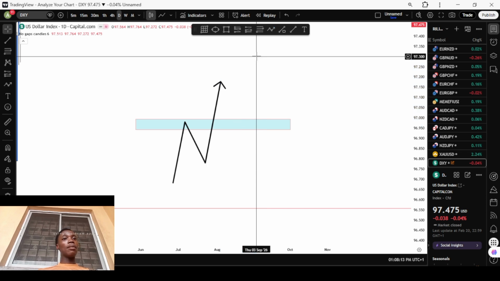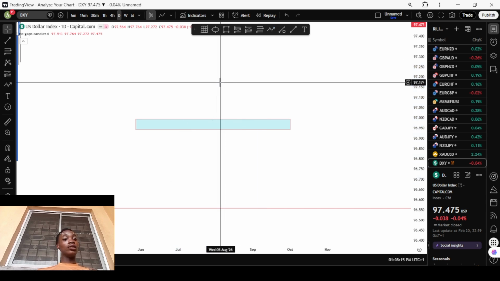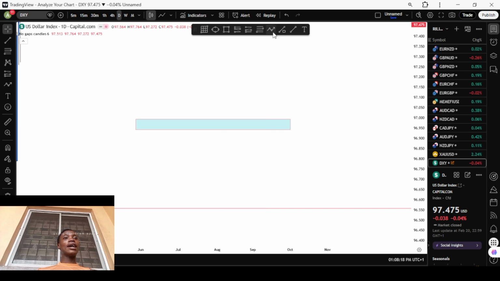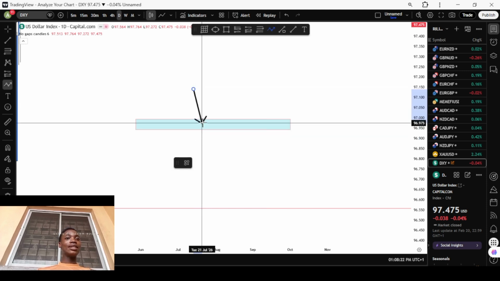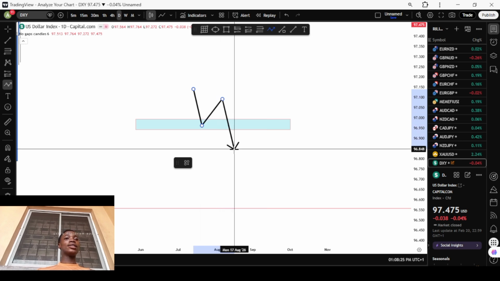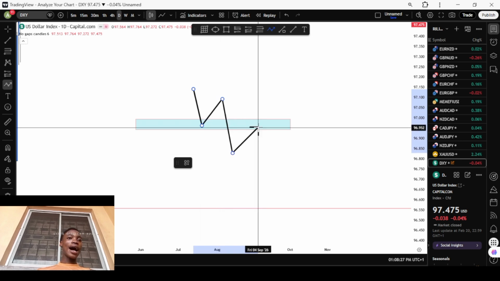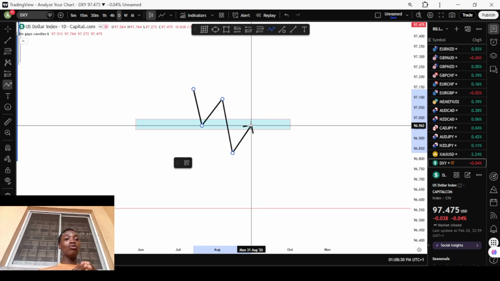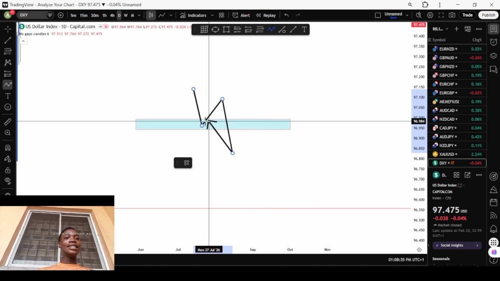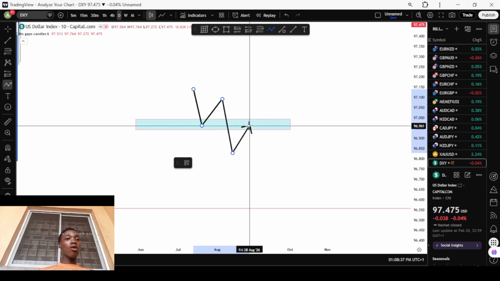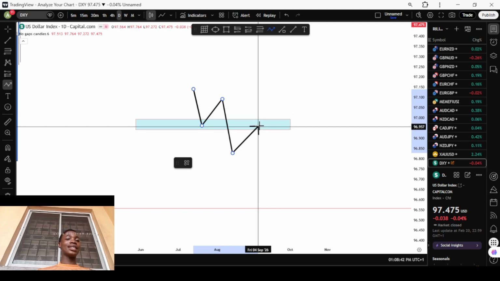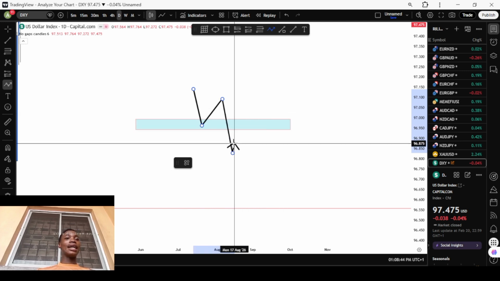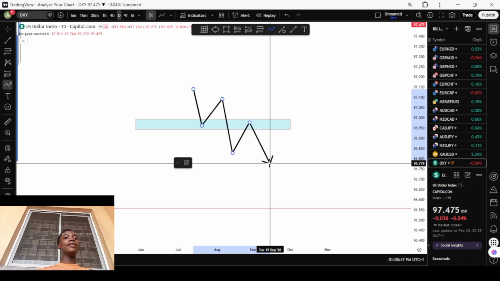And when we're talking about resistance, we learned it is also an area of interest, right? That's going to be if the market is trending downward, creating lower highs, lower lows. At this lower high, that is when you want to be entering the market. And this lower high is not just any random place or area in the market. It's the previous level of resistance. This is where the market broke and it has to retest it before having its next push.